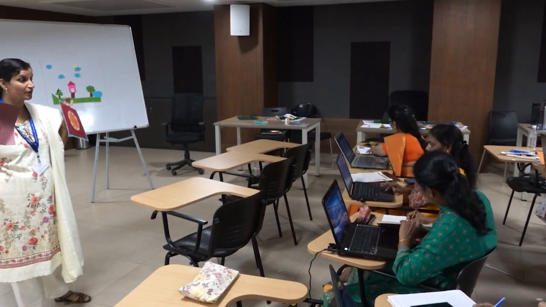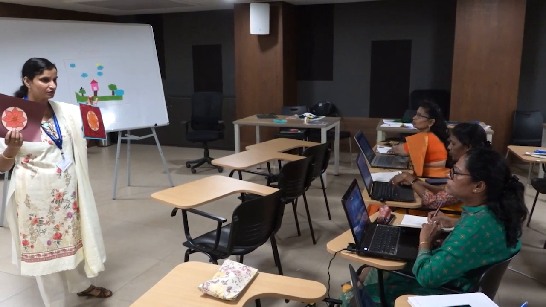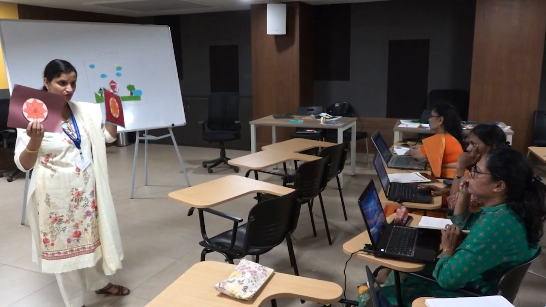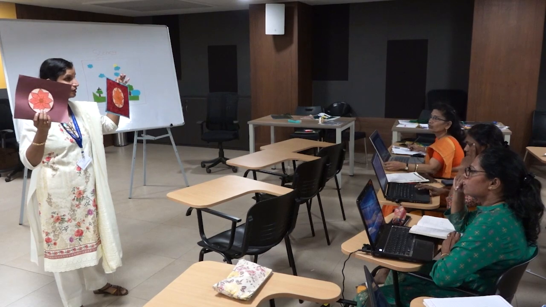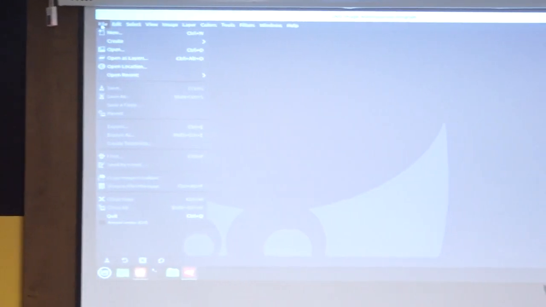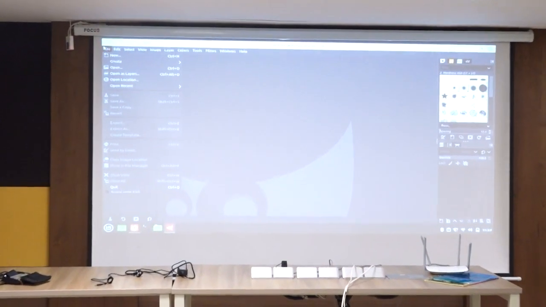So how many layers do we require now? Two images, I require two. Be a little more attentive. See the steps, how it is done. Try to understand and then write. I will repeat the steps once again. Pay attention and let us go ahead with masking. So I open two images as layers.